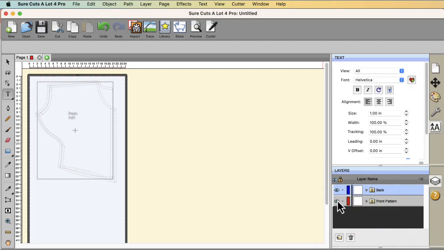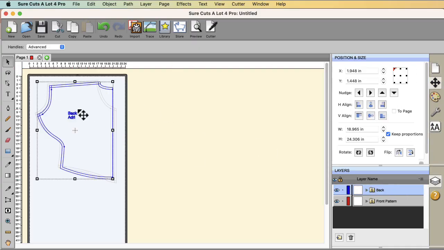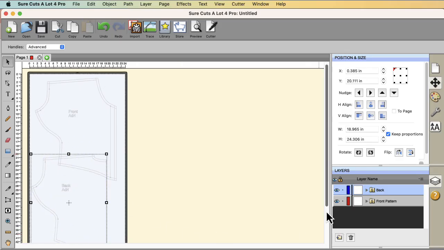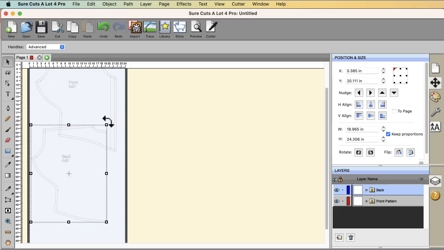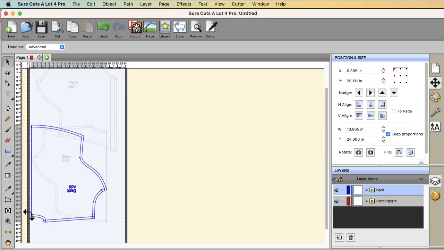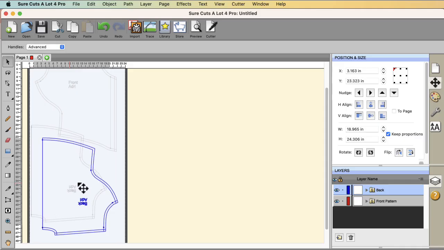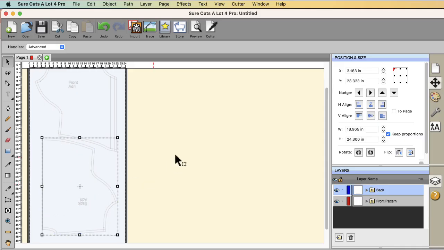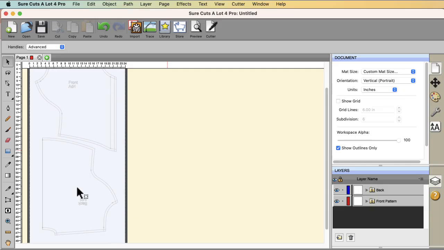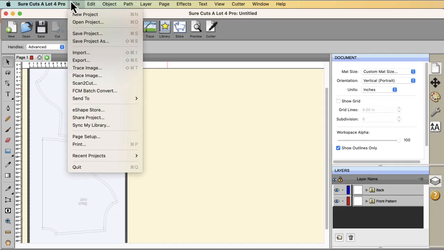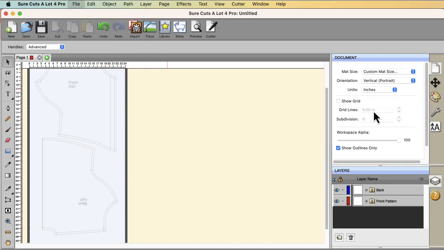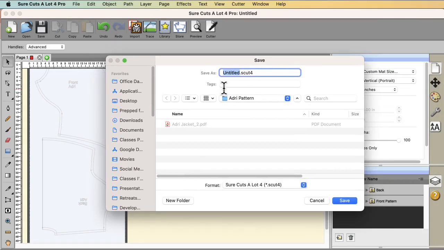So now I'll turn on both layers, and so what I'm going to do now is I'm going to actually click on my back layer, and the fast way is just to click on it. And I want to take the selection tool, click on the back layer, and pull this down, okay. We'll just scooch down. And what I'm going to do is I'm actually going to rotate it. And then I can basically create what's called a marker. So I'm getting the most efficient use out of my paper. So this is good. And at this point I can save the file. Save project as. And I'll save it in the same folder.